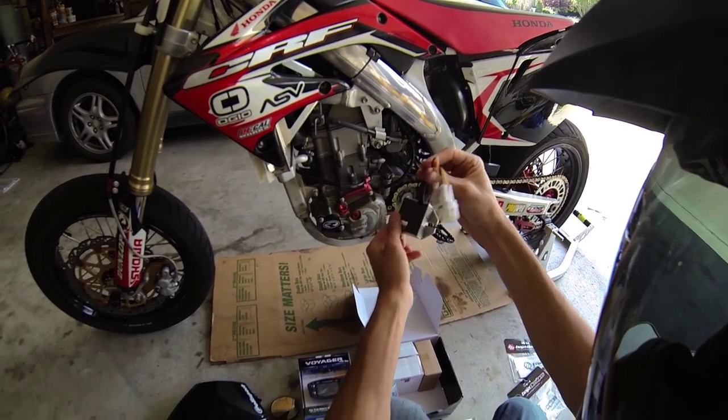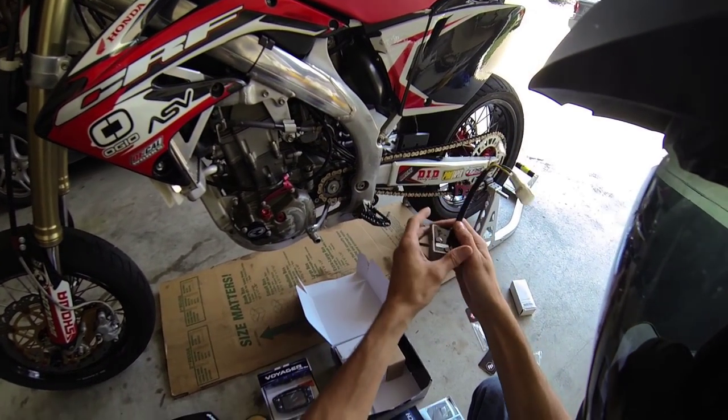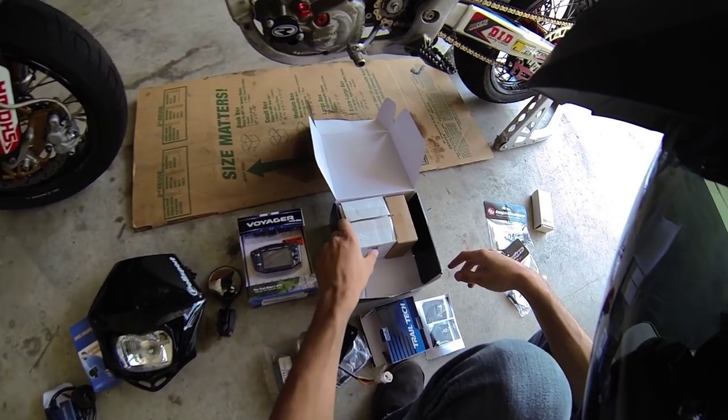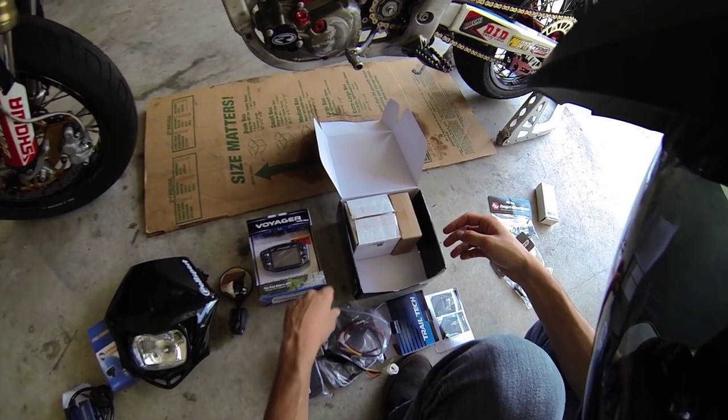A regulator rectifier changes AC to DC and regulates how much power is actually going into the battery. Then a wiring harness.